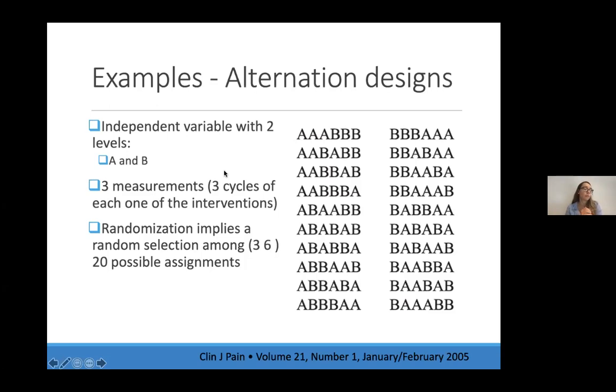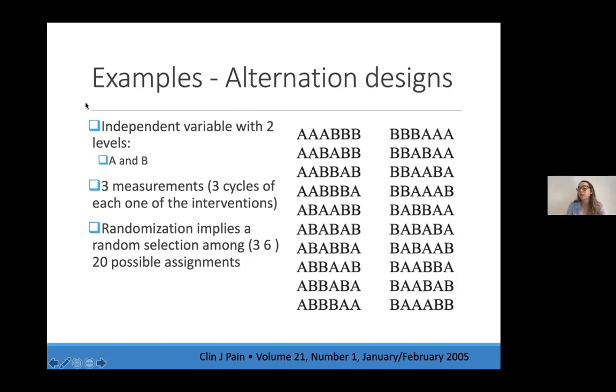We already talked about advantages and disadvantages. So I brought some examples here. I'm going to try to move a little bit fast, okay? So if I'm going too fast, let me know. There are types of N-of-1 designs for us to understand how this is different from a single case or a series of cases. So there are different types of N-of-1 designs. One type is called alternation designs, in which you change from one treatment to the other, and one treatment is one day, the other treatment is another day, right? So you're alternating from one to the other without having multiple assessments in the same treatment.